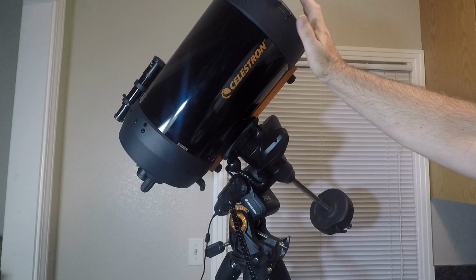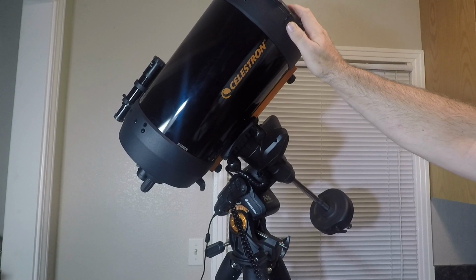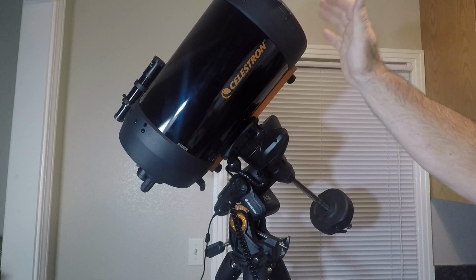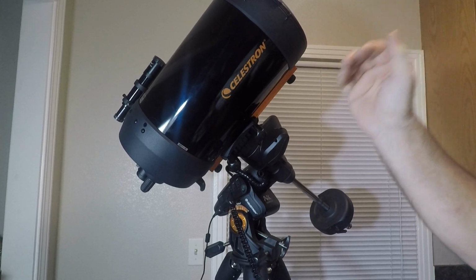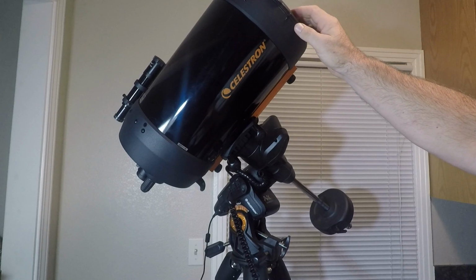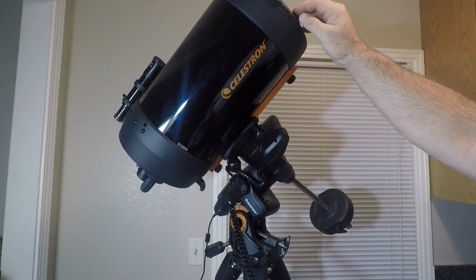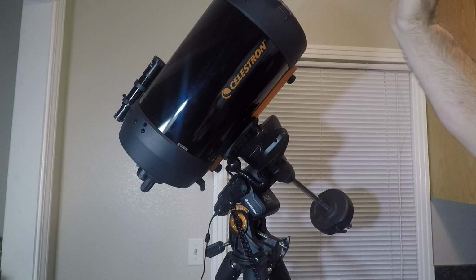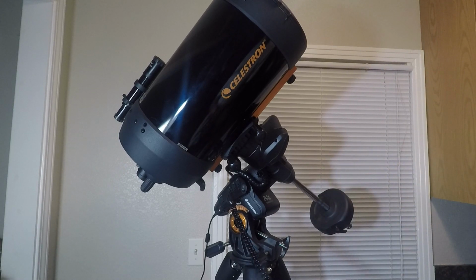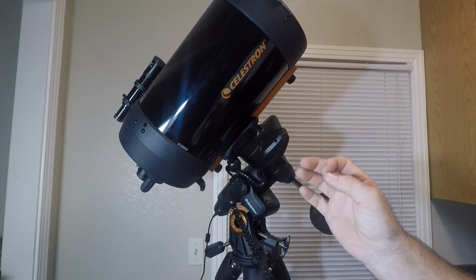But from what I read, and I'm still learning this astrophotography stuff, this big aperture, high magnification telescope isn't the best for taking pictures of dim objects. The focal ratio is too high, the F number. That's the diameter of the aperture to the focal length of the telescope. It's like an F10. Now, my camera's telephoto lens is a telescope, although a small one, and it's got a focal ratio of 4. It should be great for taking pictures of larger dim objects.